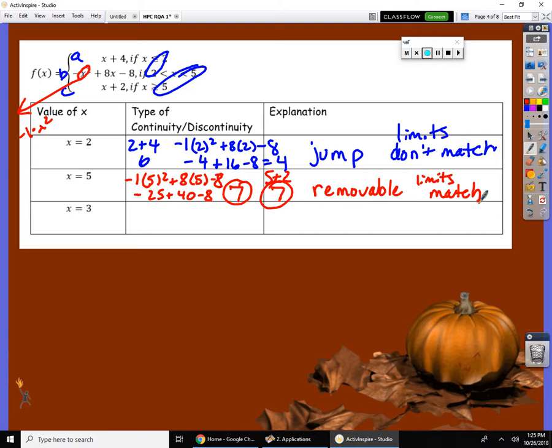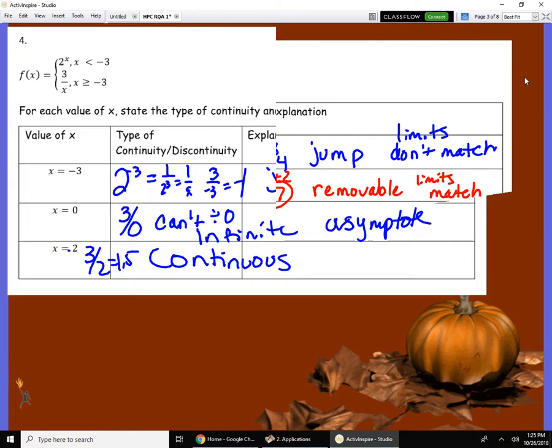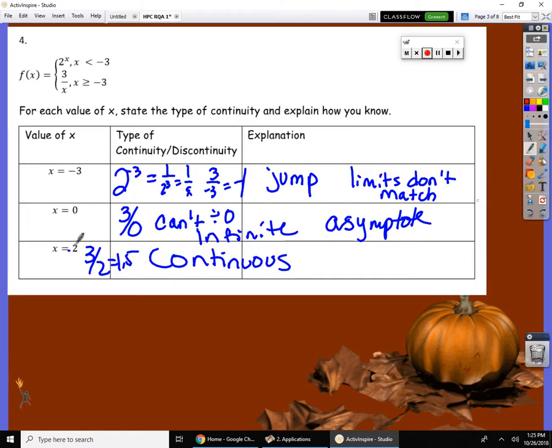Because there was only how many functions? One function. What do you mean there's one? Because there's only 2 functions. There was 2. I have a value of 2. Which equation? Can I plug it into both equations? Oh, no. There's only one equation. I can plug it in. Therefore, it is continuous.